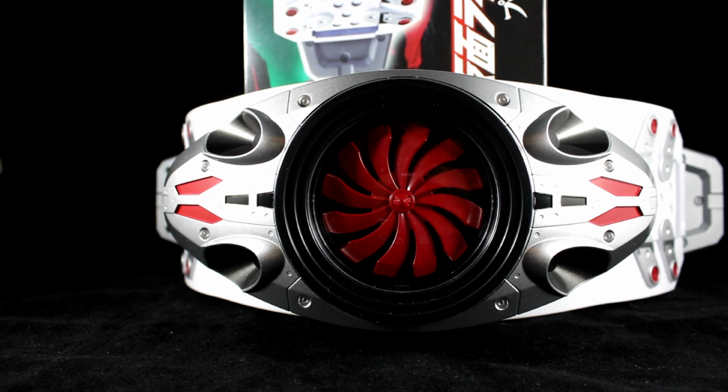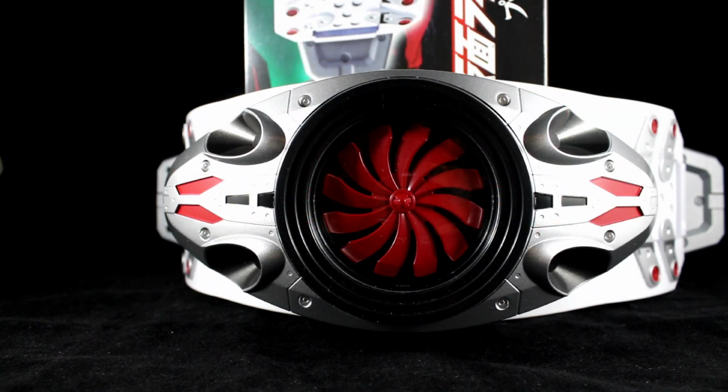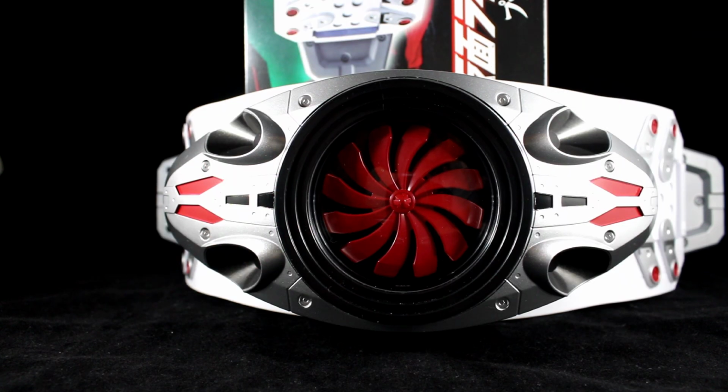Alright guys, so that's pretty much it when it comes to this. So let's talk about price range and where I got this. I actually got this through eBay, through a seller in Japan, and I paid about $76 with free shipping. Now I think, if I'm not mistaken, this usually retails in Japan for about 40 to 50 bucks. So I say I just paid import shipping costs, so it wasn't that bad for me.